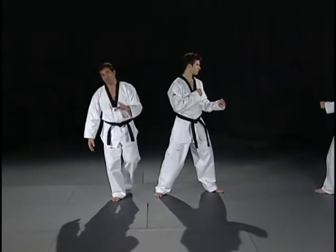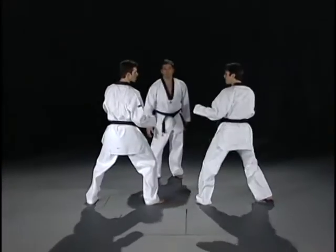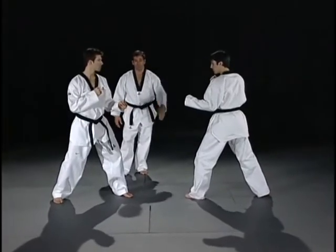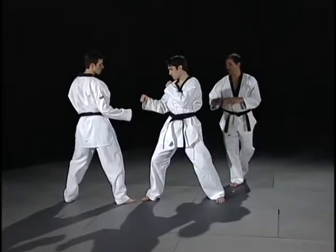So we're going to slow it down so I can show you how it works, then we'll build it into the drill. We have a round kick attack. Kick! He counters with round kick. Fight! He is then followed by fast kick, round kick attack. Kick! And he counters with round kick. Now this is going to build a little bit of reaction time. We need a little bit of a pause, giving them a chance to readjust their distance. And then they can learn this. This is how you build those partner skills. Let them go slowly, let them work back and forth, and then you just walk around and correct the different mistakes you may see. Okay?